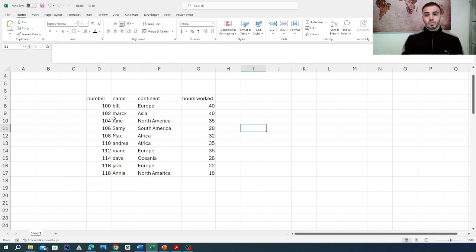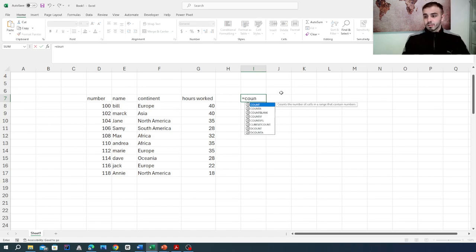But before starting with this example, I'm gonna talk about the parameters that the CountIF function contains. So let's go here, for example, and I'm gonna write down my CountIF function. So we have CountIF that we are going to work with, as well as CountIFs. The only difference between those two is that we can use more than one range and more than one criteria in order to count what we need to count. All right, so let's start.